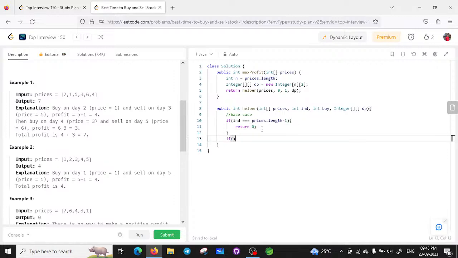Next, if dp[index][buy] is not equal to null, that means some answer is lying there, so we'll be returning that dp[index][buy].